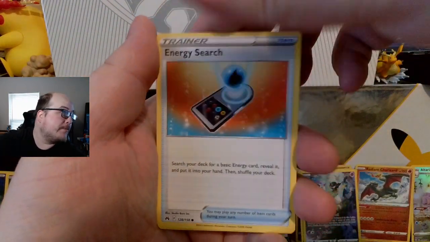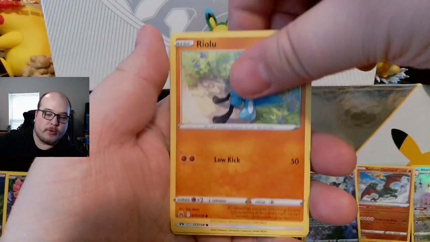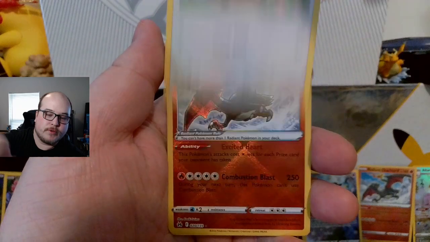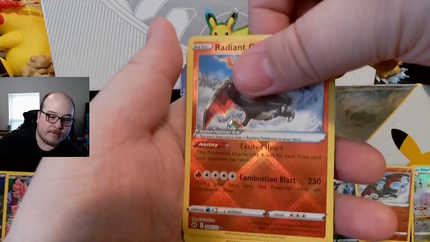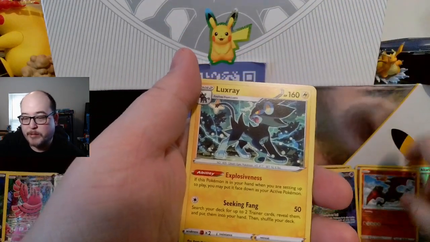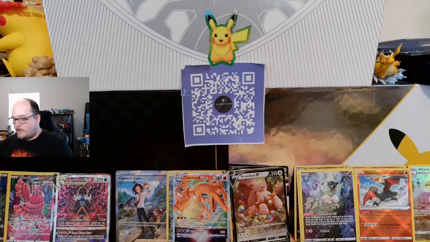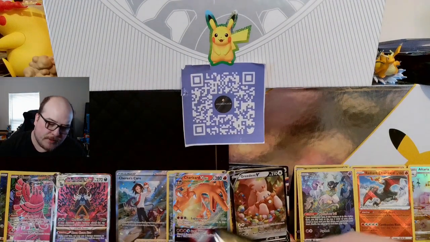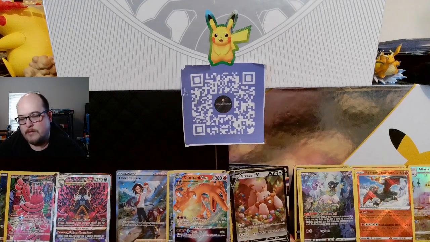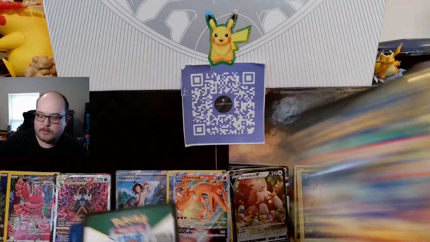I just don't want to buy him or have to trade for him. Scyther, Riolu, Mongoose, another Radiant Charizard. I mean, with the amount of Charizards and all these other ones that I'm getting, I could probably not have to deal with it too much longer with the trade. But I don't even know how. I don't even think that's worth a lot of money. Whatever.